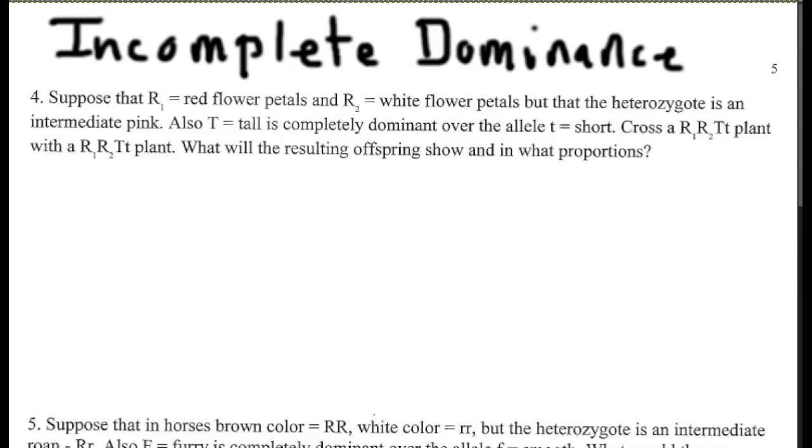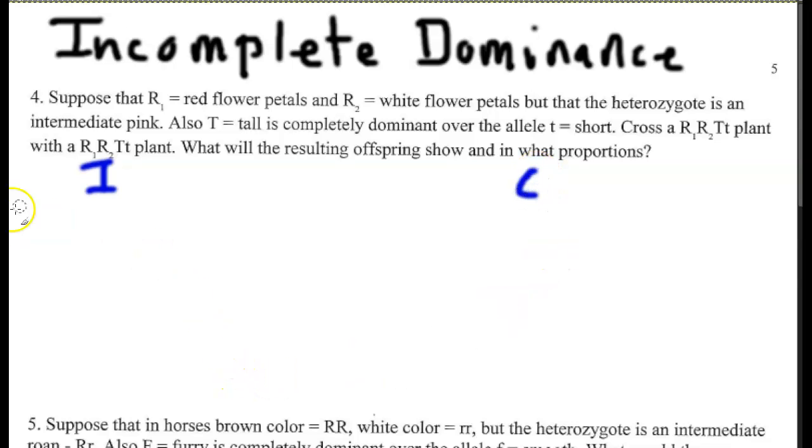So this is the second page of our dihybrid genetic problems. The first page was the one with the normal, albino, big toes, small toes. And let's go take a look at this. This is a dihybrid. One of the traits is incomplete dominant, and the other trait is complete dominance. So let's go look at our clues. I'll just put an I for incomplete dominance, and a C for complete dominance.